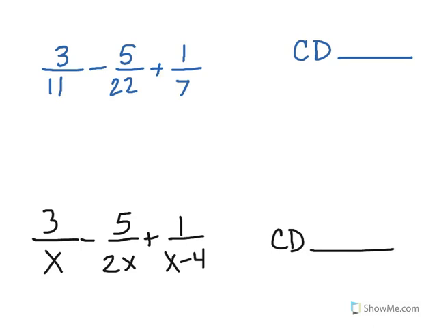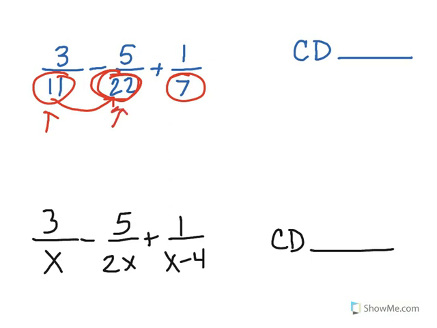So what I'm going to do is look for a relationship. I see that I've got three denominators here, and the first thing you want to look at is, is one number nicely related to another? In other words, will one number divide into the other? Is it a factor of the other? And right here you can notice that 11 goes into 22. It goes in twice. So if I used 22 as a common denominator, 11 would work just fine. 11 would nicely turn into that. So those two are closely related. Since 11 goes into 22, 22 could work for both of these.